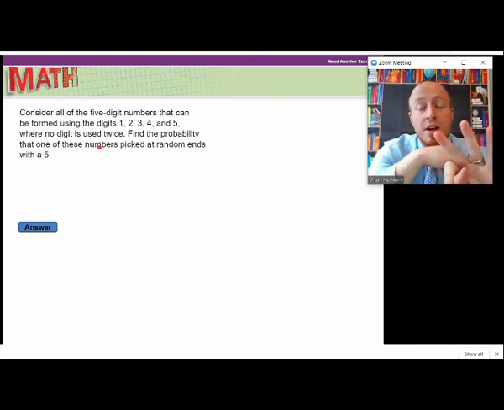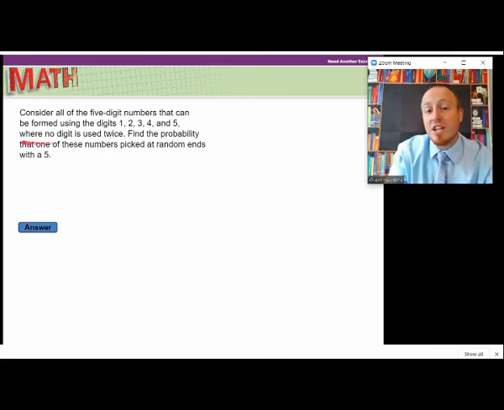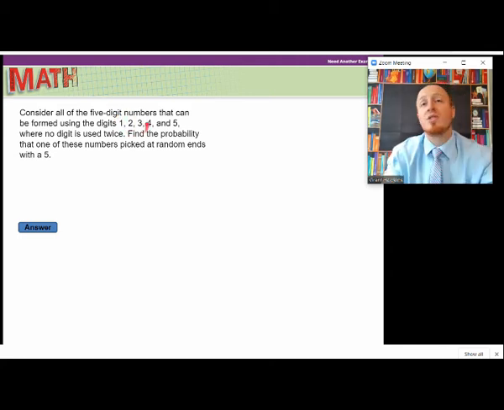So you have 3 choices to go after 1, to go in the second number. To go in the third number, you're going to have 2 choices. So right now we're at 3 times 2. And for that fourth number, you'll be left with only 1 choice. So 3 times 2 times 1, that's 6. So that means that for each number chosen to go first, there are 6 possible outcomes that will give you 5 as your last digit. And we can't start with 5 because it's the last digit. So there are 6 possible outcomes for 1 to end in 5. There are 6 possible outcomes for 2 to end in 5, and for 3 and for 4 to end in 5. So if you do 6 times 4, that is 24 out of 120.